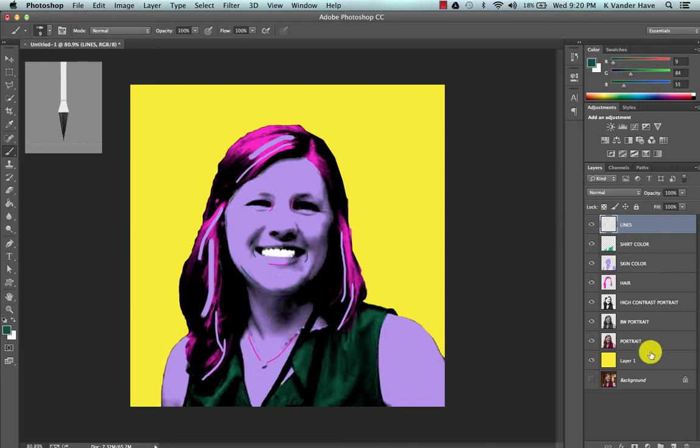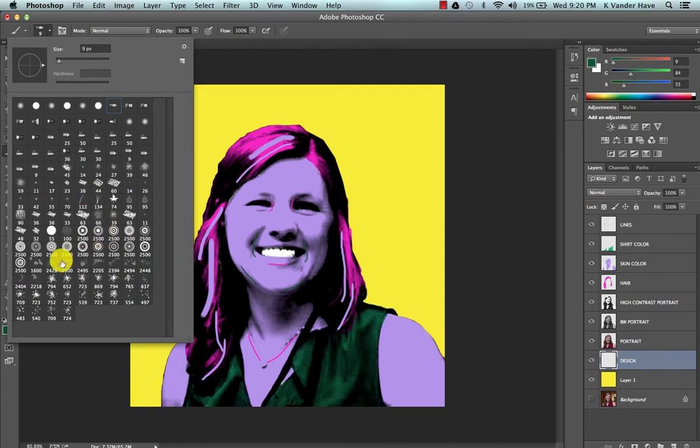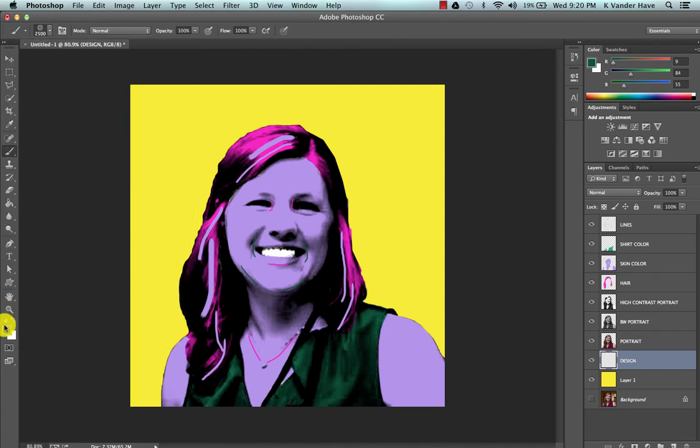Then all we have to do is go and make our background. So above my color layer, I'm going to make an additional layer, title it Design. And you can add any kind of design into your background that you wish using brushes, or custom shapes.